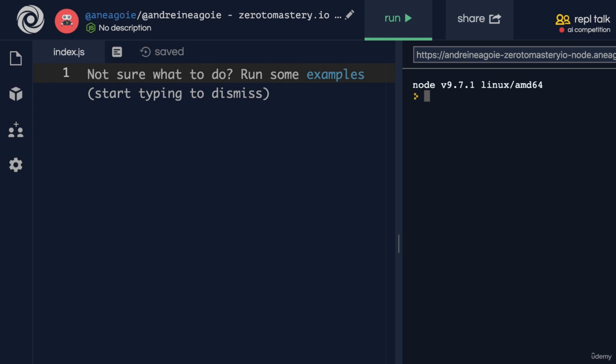Now, keep in mind that these web workers communicate through these messages that I just showed you, but they don't really have access to all the browser web APIs. They don't have access to the window or document object, but they do have some abilities, like using setTimeout, location, or navigator.